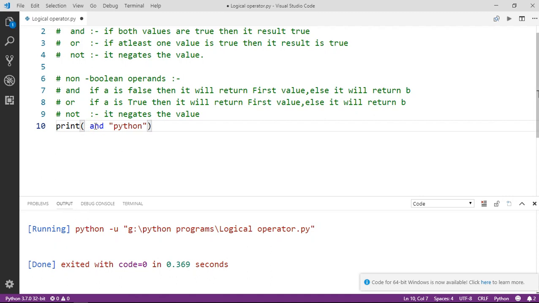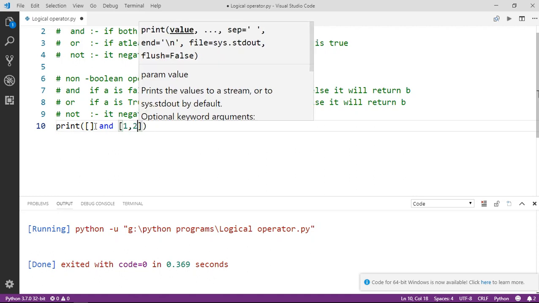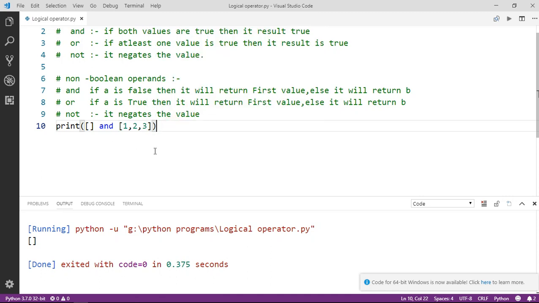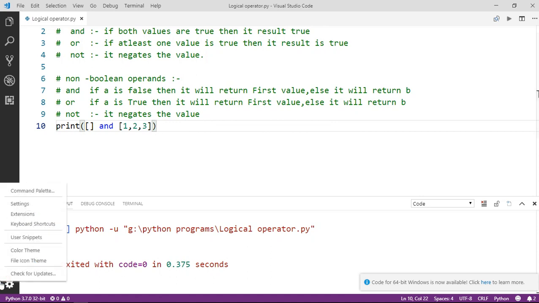If we have a list, for a list we have simple brackets. Now if I run it, you can see we are getting an empty result. So to represent false in a list, we have an empty list.